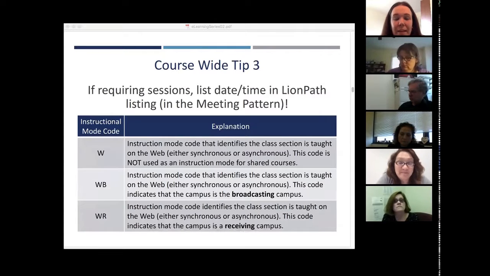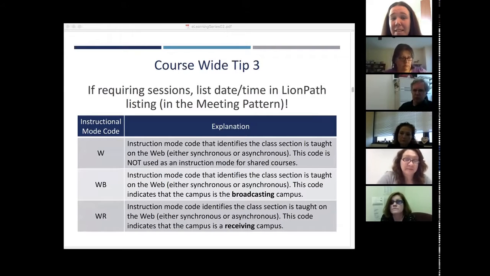Yeah, so one thing is if you are requiring students to come at a certain time, and this does happen, I know in the Northeast they have some marketing courses where everybody has to log on Wednesdays at 6 o'clock at night. Make sure that you work with your registrar and list it accordingly. So the W identifies that it is an online course, that they don't have to physically come to campus, but then also make sure that you do put the day of the week and the time that they would have to log in.